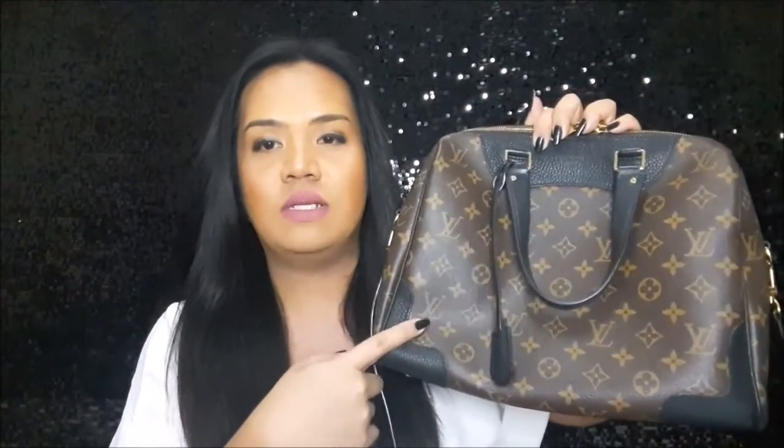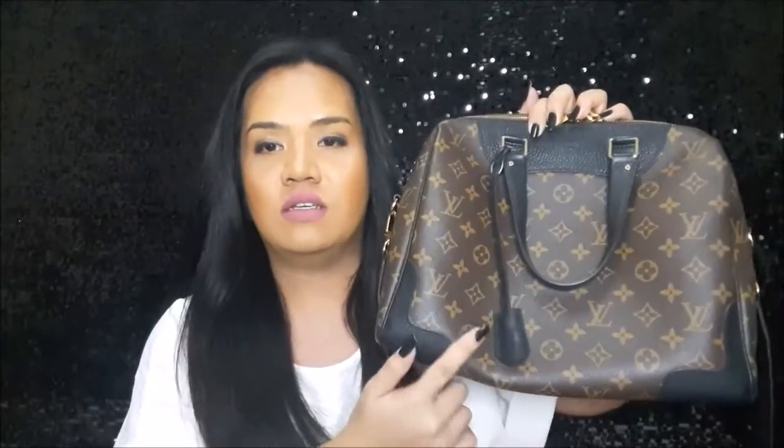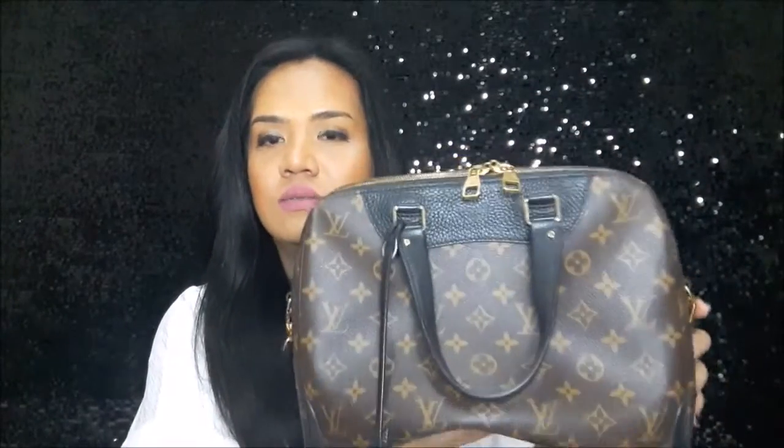As for the Retiro, I believe the black, red, and vachetta combination are permanent, while it differs by season and they come out with another color selection for the leather trim. I forgot if this is cowhide or calfskin leather trimmings. As you can see, it has its own key clochette where you will attach your key for your padlock. And the hardware for this bag is all in gold.